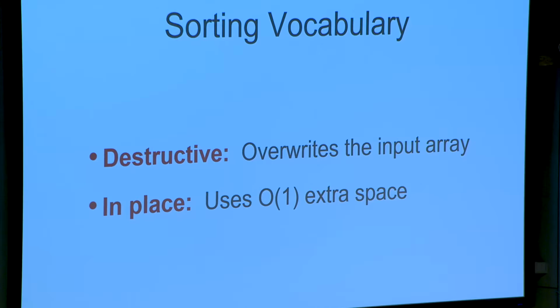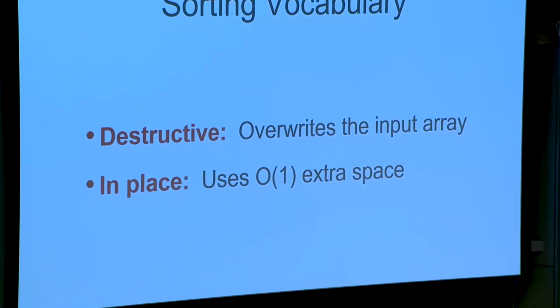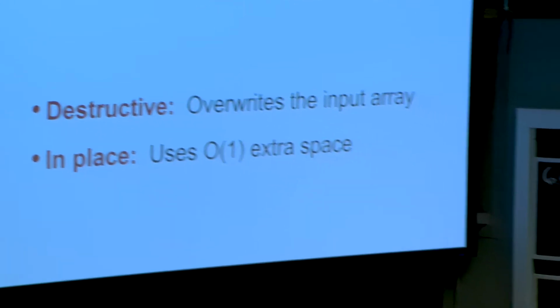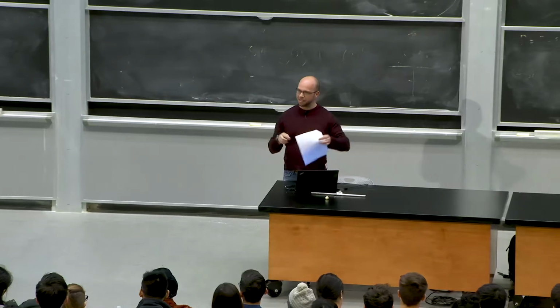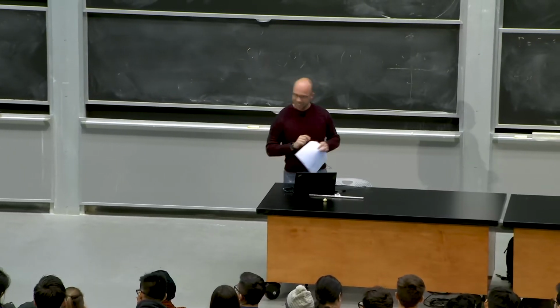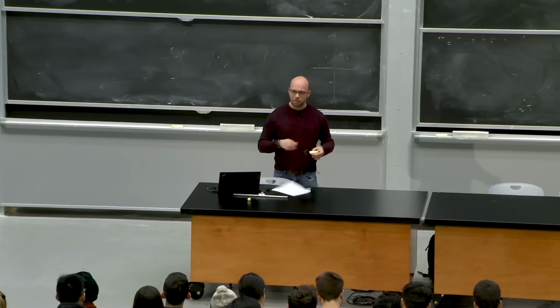Okay, so those are our basic vocabulary words, and there are ways to understand the differences between different sorting algorithms. Yes? Why do they end up using extra O(1) space? Oh yeah, sure. Anytime I make a temporary variable like a loop counter, that's going to count toward that order 1. But the important thing is that the number of variables I need doesn't scale in the length of the list.